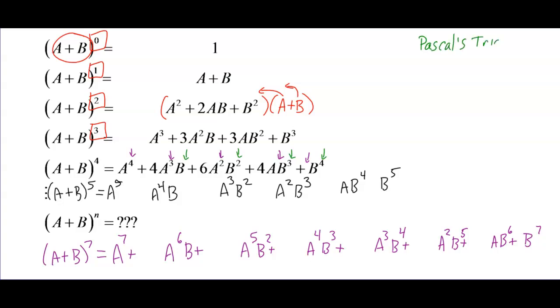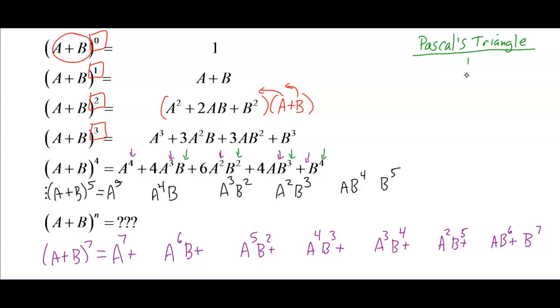Pascal's triangle has been around for a really long time, and in fact Pascal did not invent it. The only reason we call it Pascal's triangle is because Pascal found out that you could use it for things like the binomial theorem and a lot of other stuff as well. So he's not the inventor, but he is the person that found a way to make it useful. So Pascal's triangle is not a complicated thing.